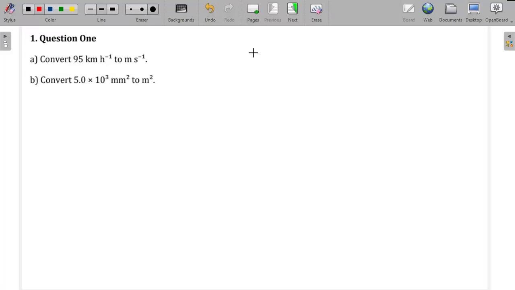All right, so we discussed this particular component. I'm sure this was the first topic that we discussed, you and I. When it comes to unit conversions, these are some of the simplest questions you are ever going to find in your assessment, whether it be an exam, a test, or a quiz. As long as you find a question on unit conversion, that should be a free mark on your end. That's the strategy you're supposed to make.